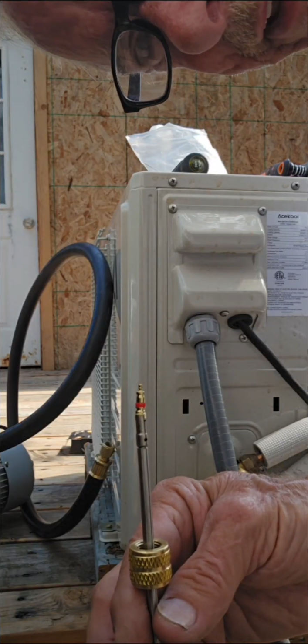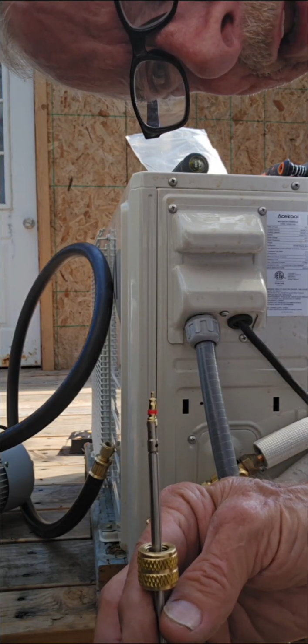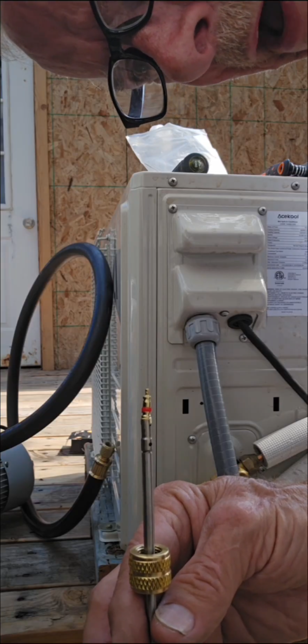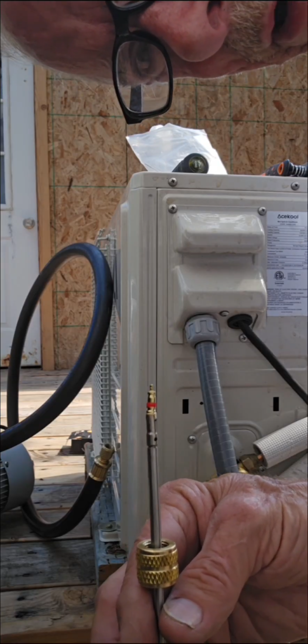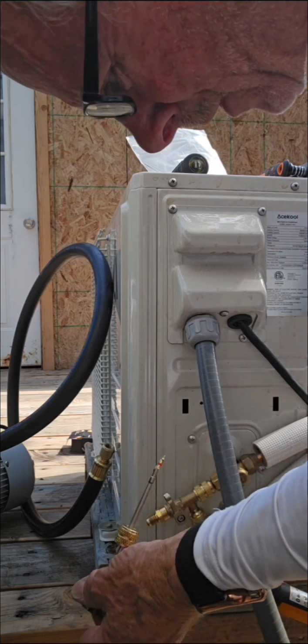I have test units that I've done 100 times and been perfectly fine each time. But I didn't like the looks of that one. It looked like it was a little bit bent or something, so I went ahead and put a heavy duty one on, and we'll replace it with a brand new heavy duty one.